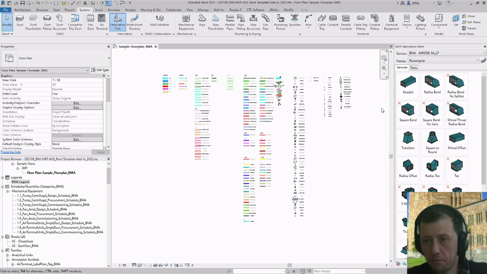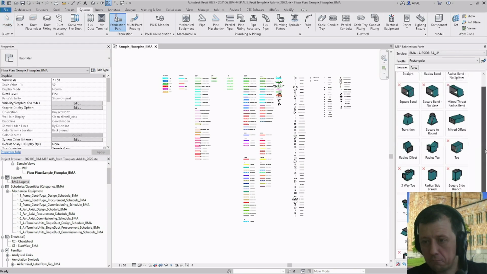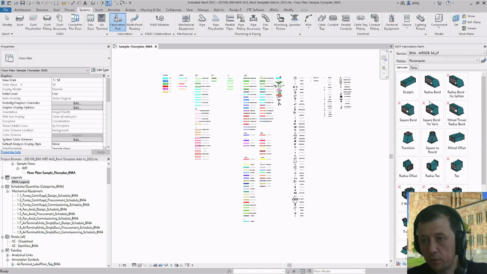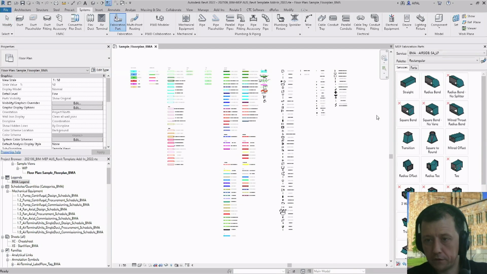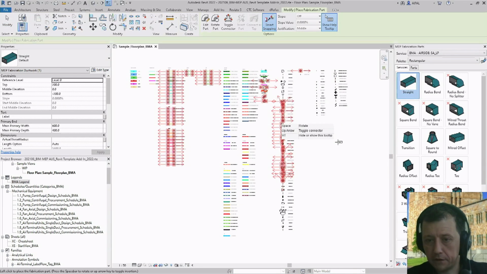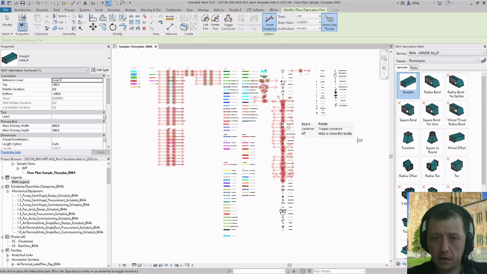Yeah, so now we have some parts, basically the same parts that we have created as Revit families. How it all works is pretty easy. One thing you can do is just select one of these elements, like a straight piece of duct, and you already see that the fabrication parts here are pretty intelligent.